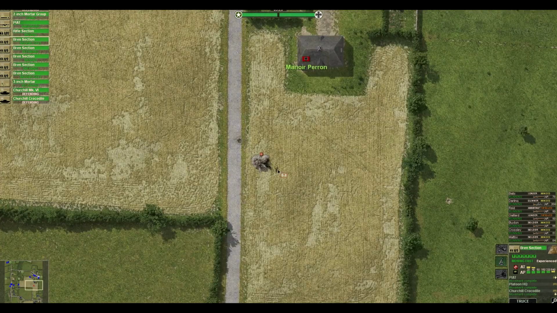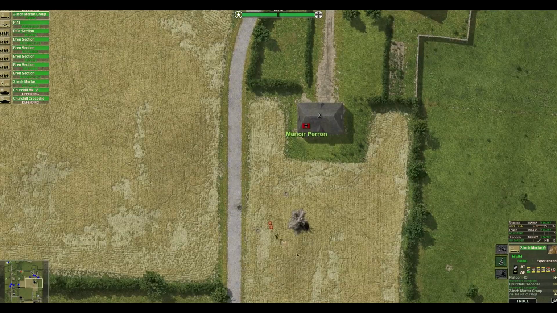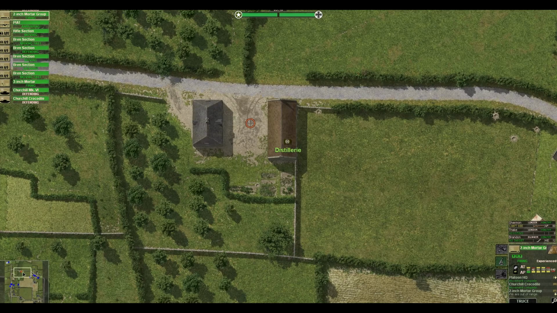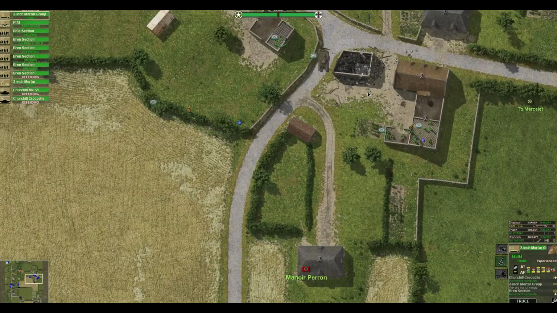Oh, good hit by the Archer there. Actually a direct hit on one of the infantrymen. Dang, what's happening? Oh, I got another one. And now it seems like the Germans are aiming at this area, or I don't know what it means really, but it seems like it's going to get bombarded.